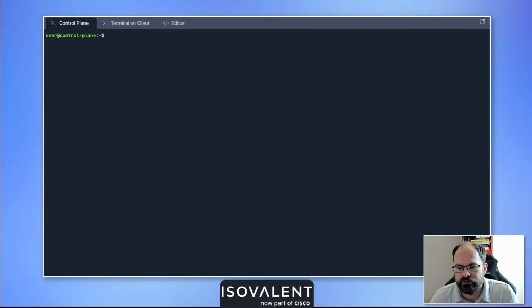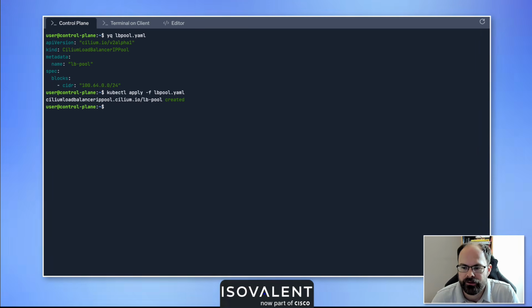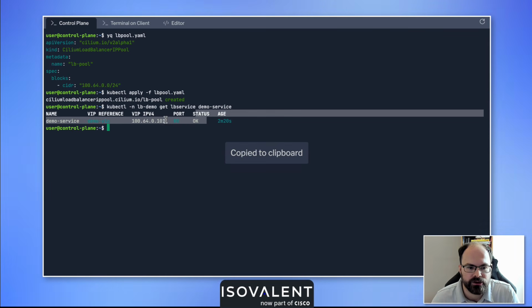So now let's look at configuring that IP address. We're going to be using a standard Cilium load balancer IP pool because we're taking all of that greatness of Cilium to help us with the features for the software-defined load balancer. So let's look at our pool. Very simple, we're just giving it a particular CIDR block, and of course earlier on when we specified an IP address to use, it was part of that CIDR block as well. So we're going to apply that, and if we check the service again, we can now see that the status has changed to OK, and that the IP address is showing.